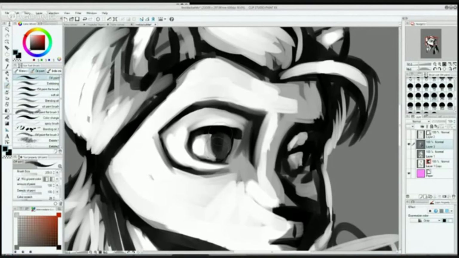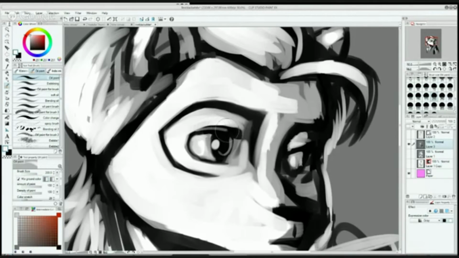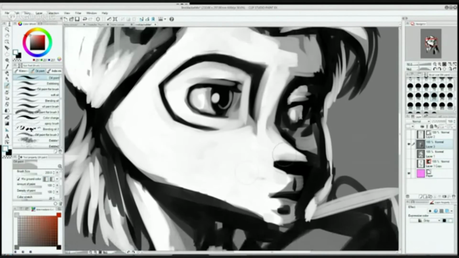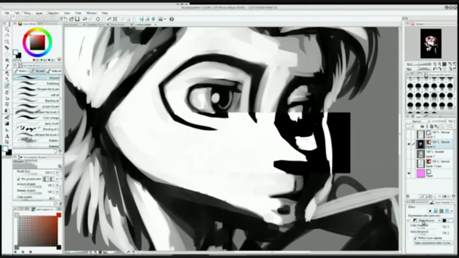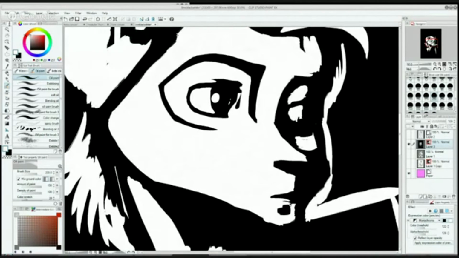Oil paint regular. Back to monochrome. Good. All right.